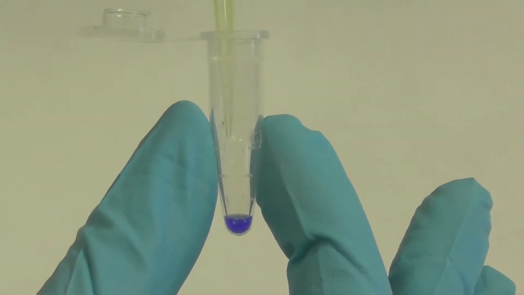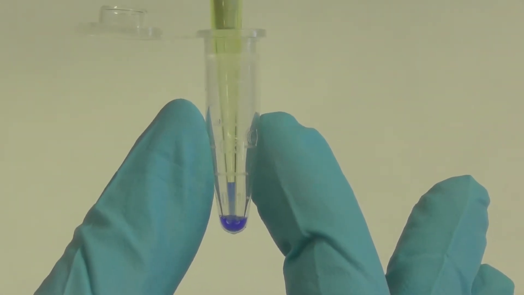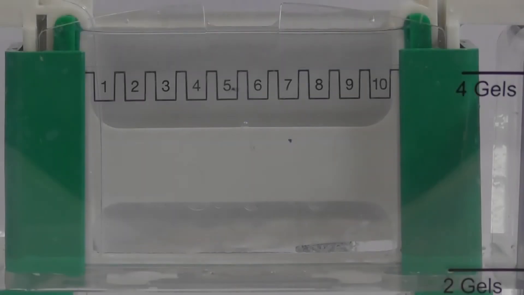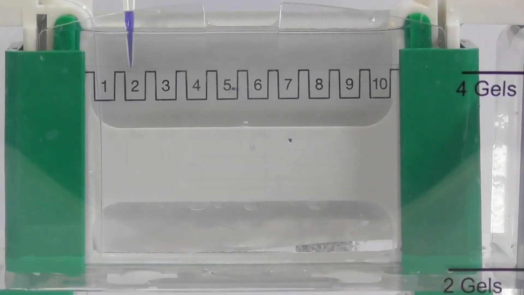Typically 20 microliters of sample is loaded. Use a 20 microliter pipette to carefully withdraw the sample without collecting air and slowly dispense into the well located between the two gel plates.